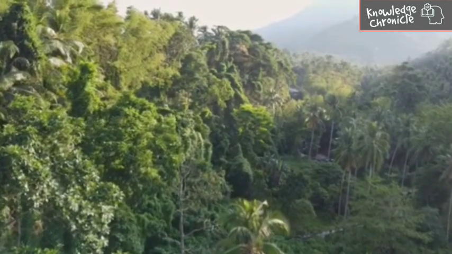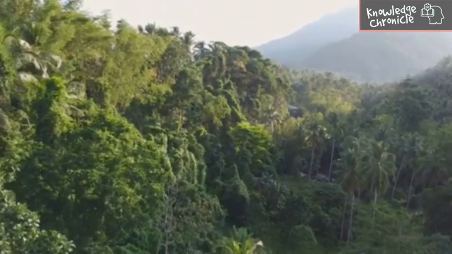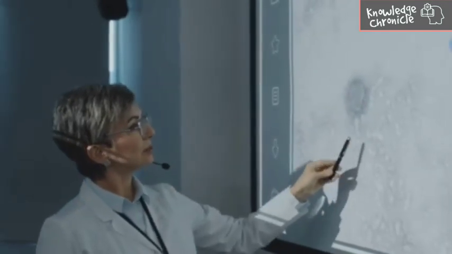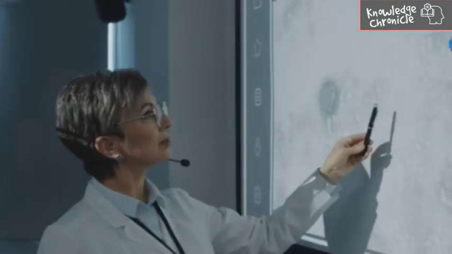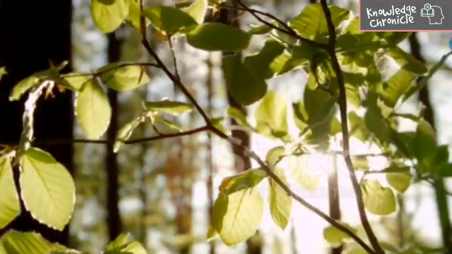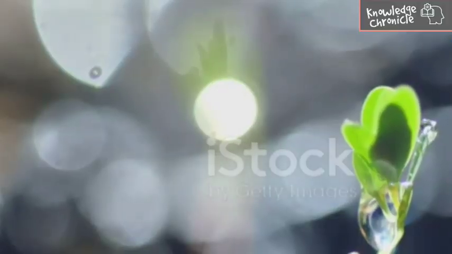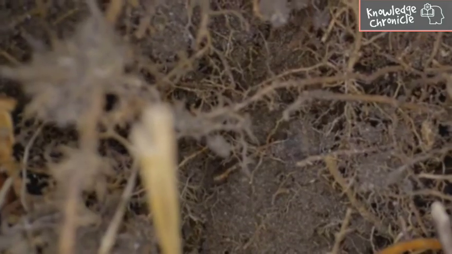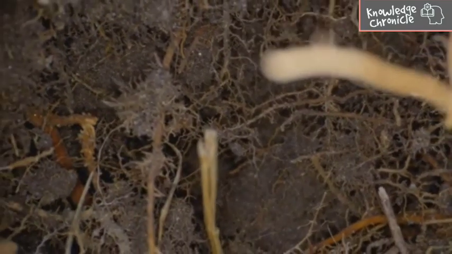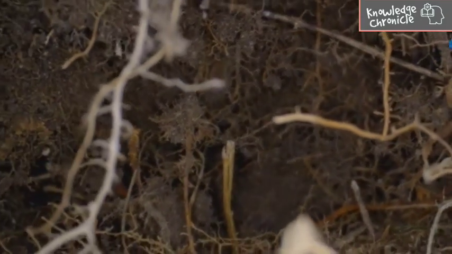Stay tuned as we uncover the fascinating world of respiration in plants and break down the respiratory balance sheet in the simplest way possible. What is respiration in plants? Plants don't have lungs, but they still need energy to survive. This energy comes from breaking down glucose, or C₆H₁₂O₆, through respiration.